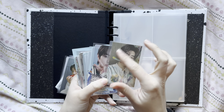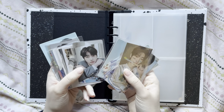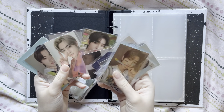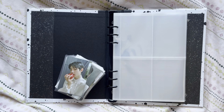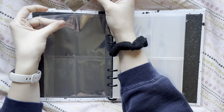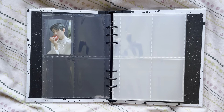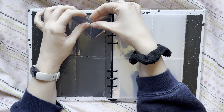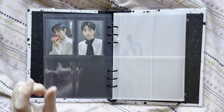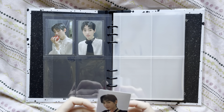I own this anniversary 2021 merch card for example - it's so freaking cute. And then I might also include this random Seasons Greetings one which is so adorable as well. But for now I'm just going to start with the album cards, starting with Border Day 1 - we have Apple Hoon. I know that a lot of people really struggle with Enhypen, especially Sungoon, and he does have his cards that are really ridiculously hard to find. I got quite lucky - I found someone on Instagram who was selling their entire collection and they had the Apple one and the cheek poke card in there, which was really fortunate for me.